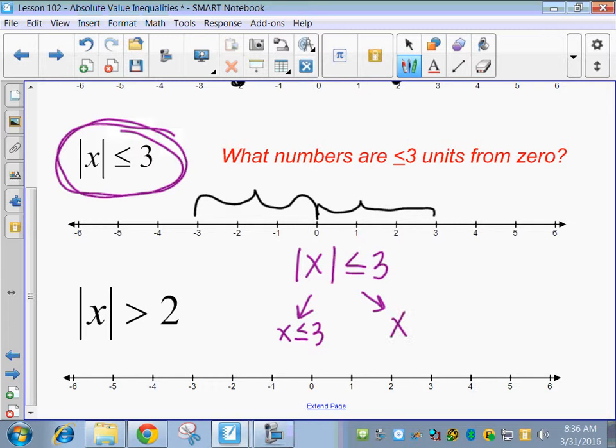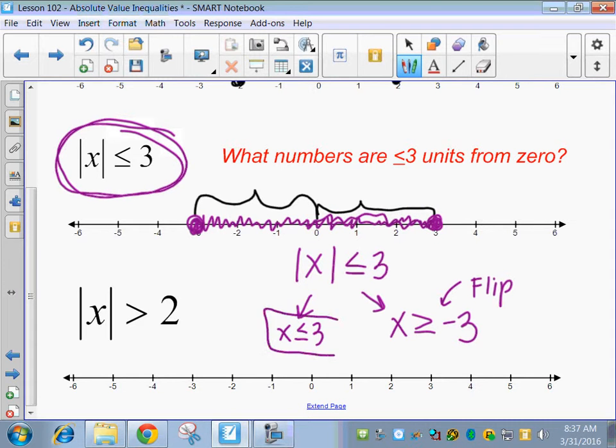The rest of it, we switch the inequality. So it was less than, it goes greater than, and negative. So you flip and you make that number negative, okay? So we also have answers that are greater than or equal to negative 3. So that means my solutions go from positive 3 to negative 3. So your number line should be shaded in between, okay? Because this one says less than or equal to positive 3, and this one says greater than or equal to negative 3. And so we shade in between those range of numbers.